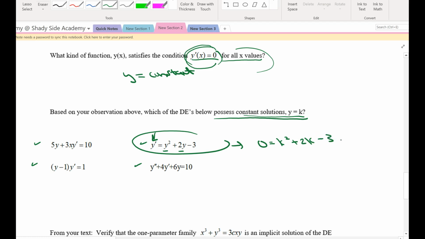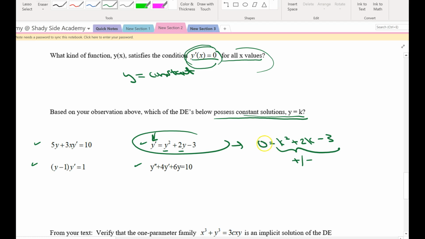Is it possible, right? Is it possible for 0 to ever equal the right-hand side? So the answer is obvious, inspection says no, because if I think of the right-hand side, depending on the value of k, the constant, this right-hand side could be a positive constant, it could be a negative constant, in which case 0 doesn't equal a positive or negative constant, right?